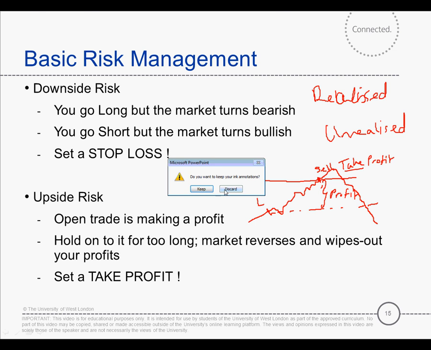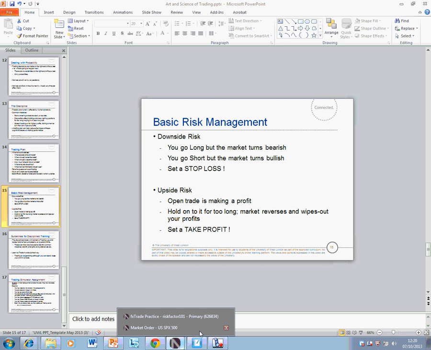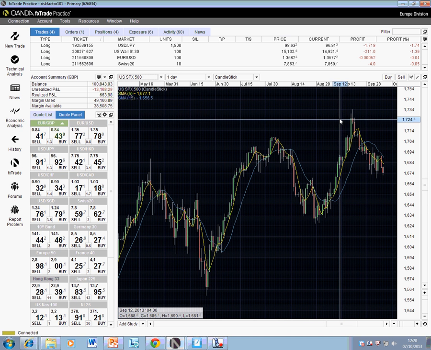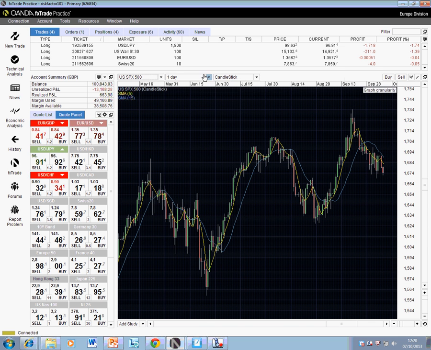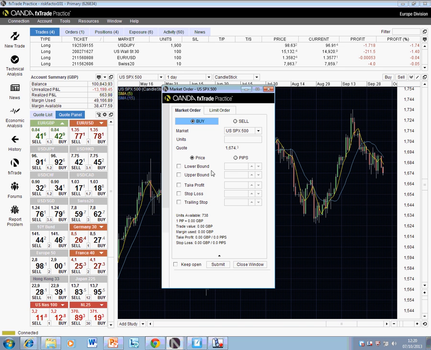And in Oanda, you do have the option of setting a take profit level. So if you're going long, for example, you can set your units and you can set your stop loss. You can also set your take profit level. Now notice the take profit level is above the buy price. It tells the system, once it reaches that point, I want you to sell it at a profit.